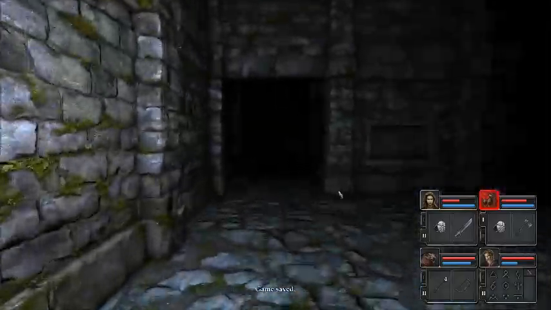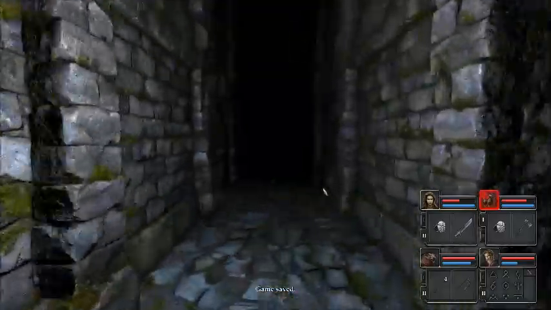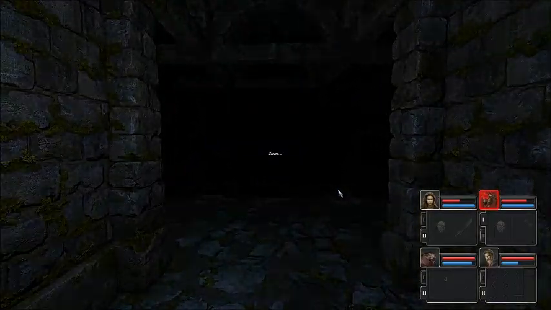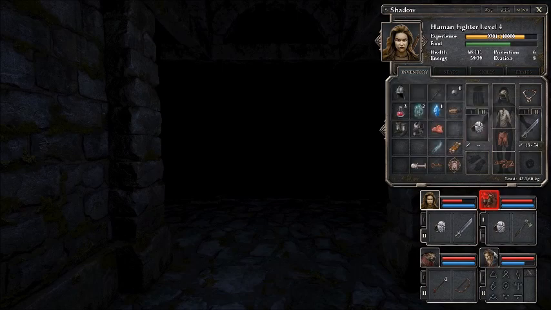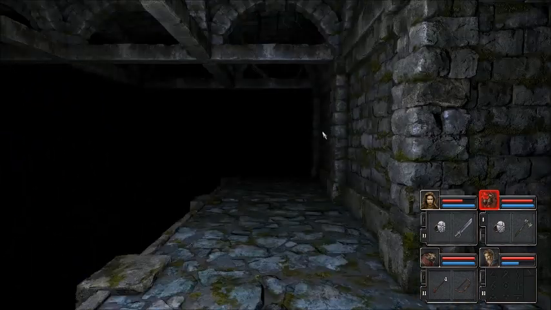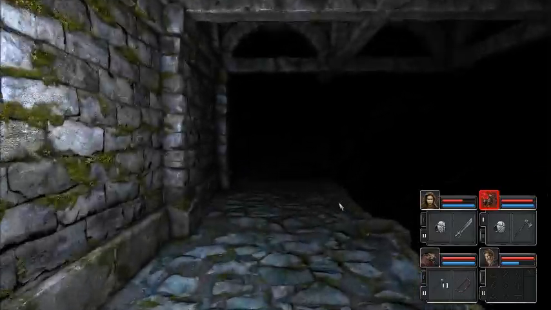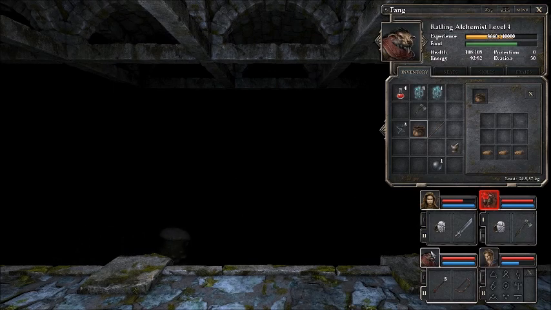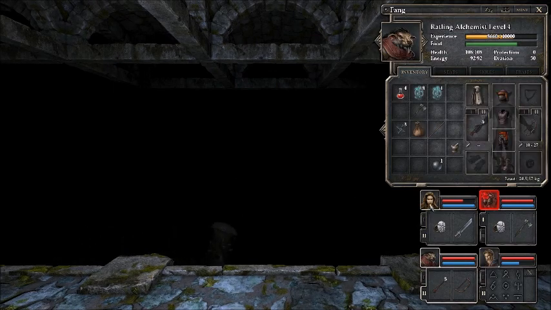Actually, let's go up the flipping balcony and see what the smeg is going on. It's got 5 arrows. I thought you had more than that. Do a little check.